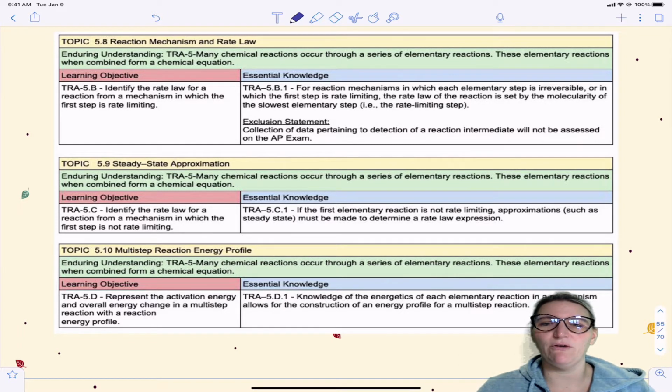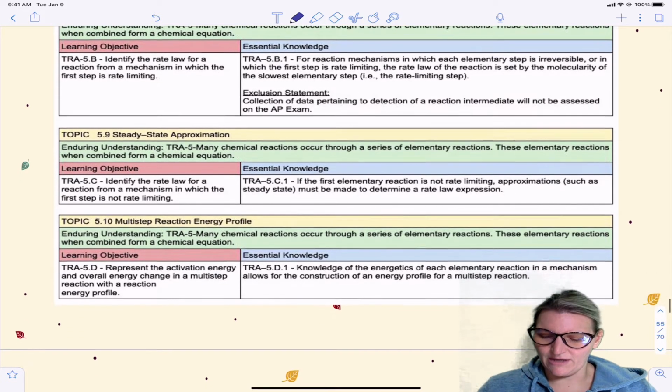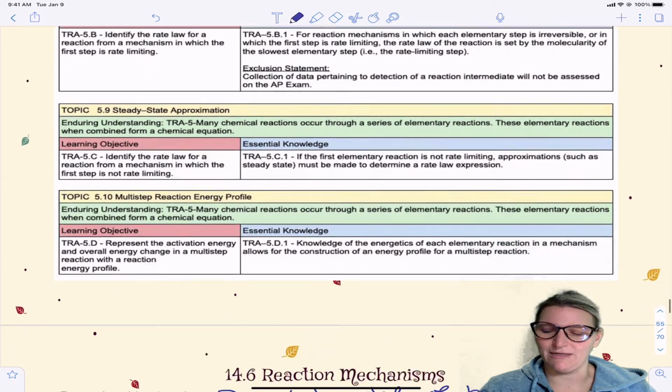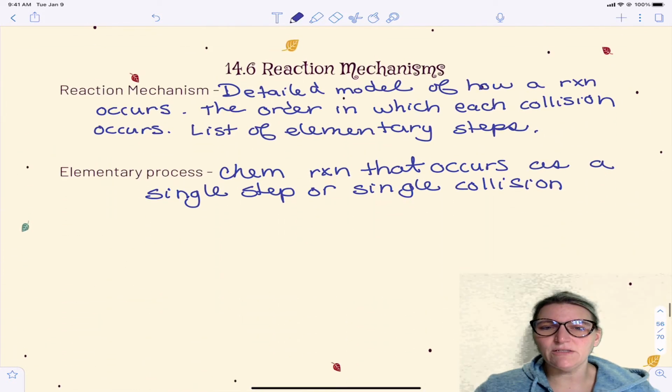Before we talked about you need experimental data to determine a rate law, and now we're going to contradict what we said earlier. No, actually you can just look at a reaction, look at a balanced chemical equation and figure out the rate law. And we'll look at multi-step mechanisms. So let's first start just by talking about what a mechanism is.